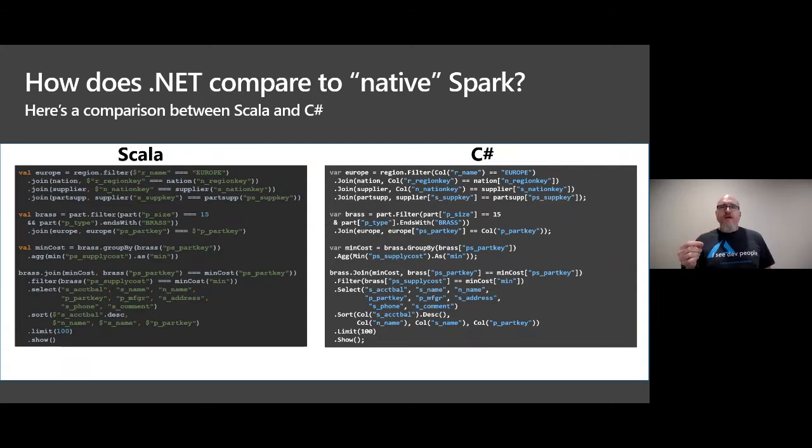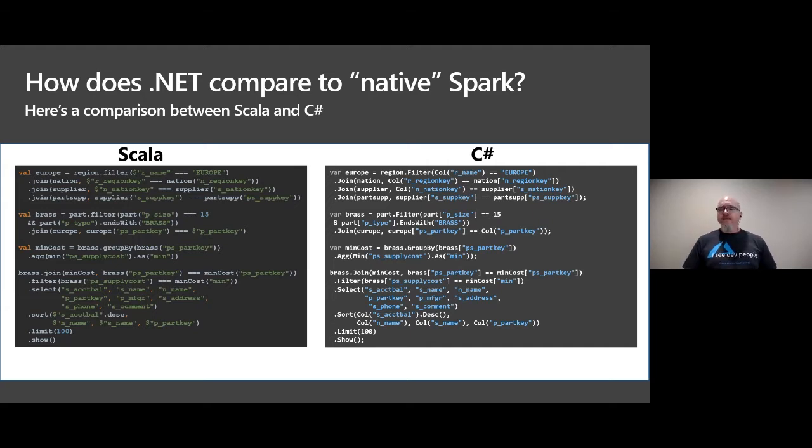If you're familiar with something called Scala, I'm not sure the proper pronunciation, this is a language that comes out of the box with Apache Spark. So there are a lot of examples out there. On the left side is an example from a benchmark. It's basically a set of tests that people use to ensure that an implementation of Spark does all the things it needs to do, implements all the features.